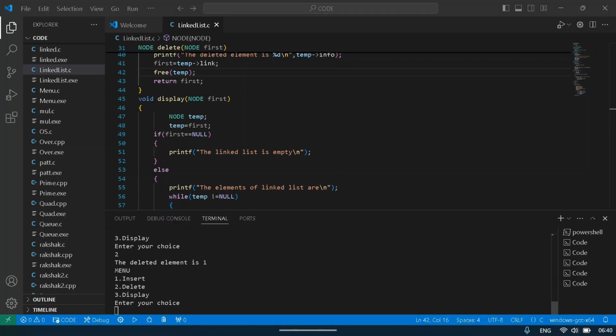When there are no elements left in the linked list, the printf statement should say the linked list is empty. So this is all about linked list, and there is no overflow in a linked list because we are creating the memory dynamically. We are using dynamic memory allocation, so n number of nodes can be created using this. So this is all about operations on linked list. I hope you have no doubts. Thank you.